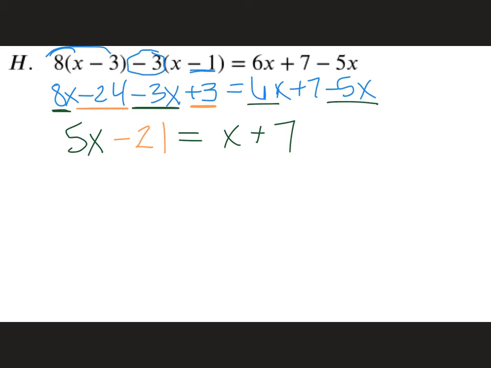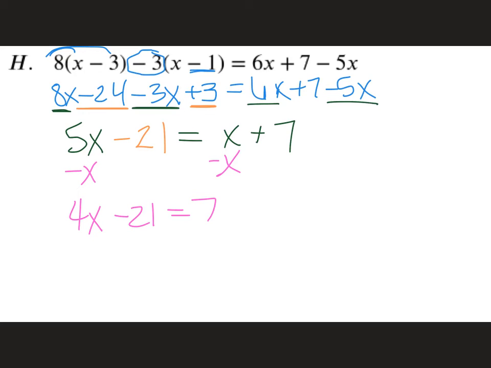Since you have variables on both sides of equal, I would eliminate one of those. They're both positives, so I would eliminate the smaller positive variable term, which would be the x. So if I subtract x, that would be 0. Over here, if I subtract x, 5x minus x is not 5, it's 4x. So I have 5x's minus 1x.